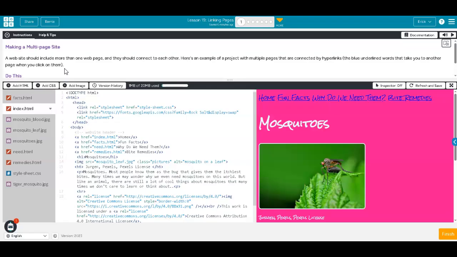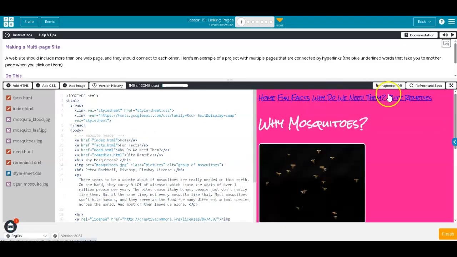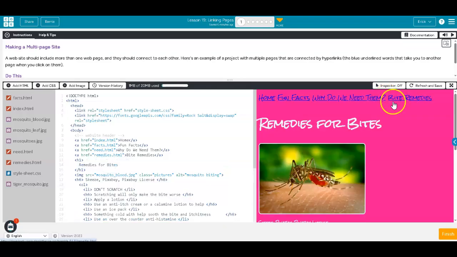So if you take a look at the model that's on the screen, you'll see across the top of the screen there in blue, there's a whole bunch of links. And of course, you've seen that before because you've been to other web pages that have it. Even just going on to Google Classroom, you've seen it before. So the question is, how do we create that functionality here? As we can see, when I click on each one of those, it takes me to a different one of my pages here that's over here in the File Manager.